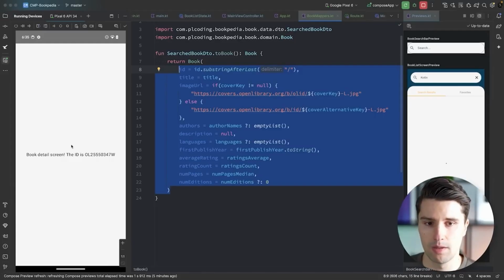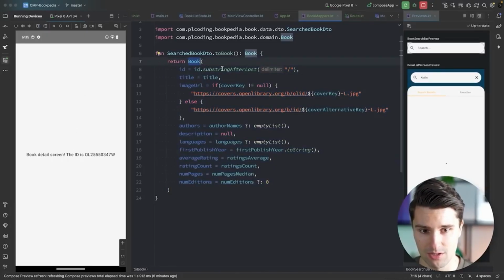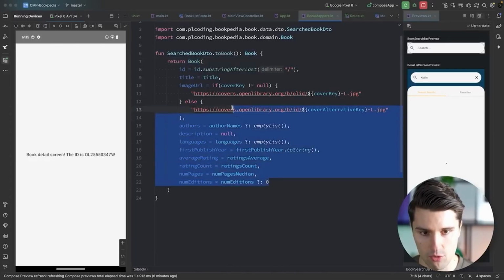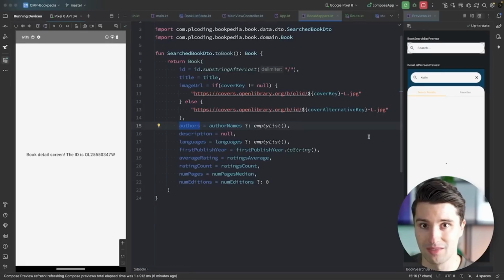So we somehow need a different way to still get the book information that we've already loaded on our detail screen, while not having to pass such a big book instance as a navigation argument. Because generally it's really discouraged to pass big data as navigation arguments, since there are limits to how much we can actually store in a bundle. That's how it works internally on Android. So if this book gets more and more fields over time, and especially if it has lists like authors, where you don't know how big these might be, then in certain cases your app could crash because it's just too big to navigate with that object.